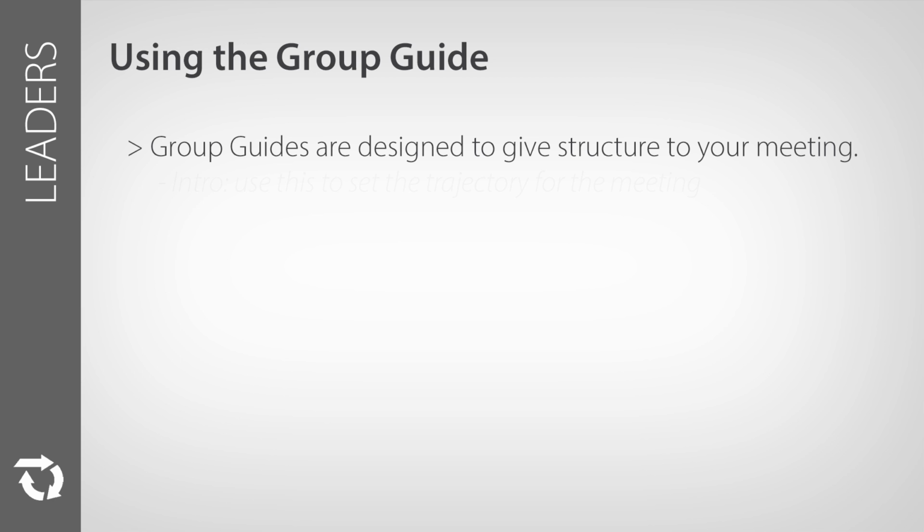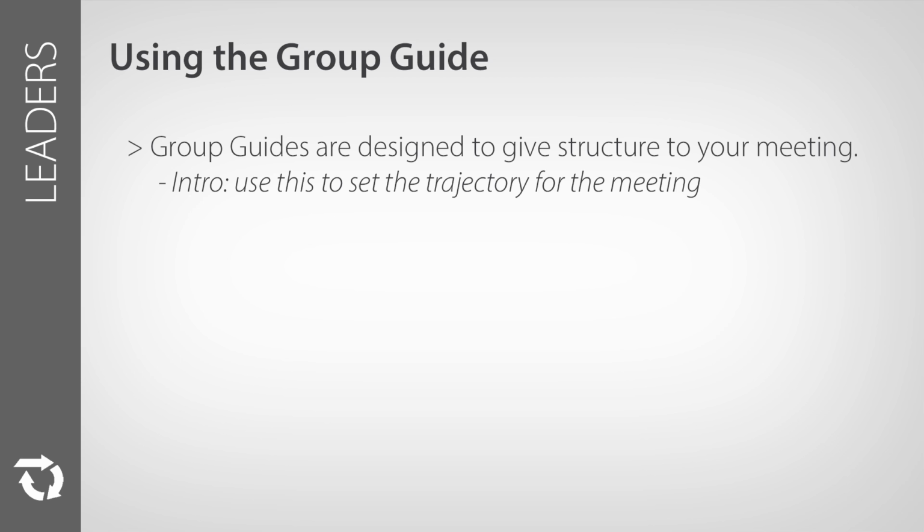The first part of the structure is the introduction, and we use this to set the trajectory for the meeting. You can see at the top it says, "About this group guide." We encourage you to explore that link and all the other links in the group guide to find out more about our resources. Then you see an overview which outlines the purpose and direction of the lesson. Then there's a warm-up. That helps to build the relational environment of the group with some non-threatening participatory questions that don't require any Bible or theological knowledge.